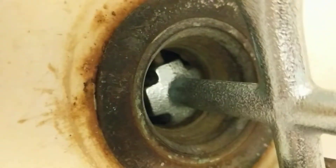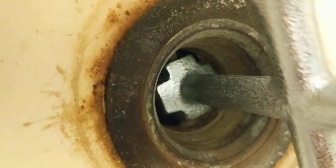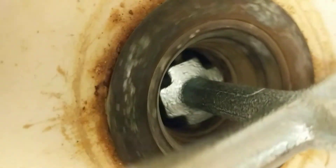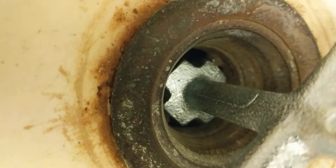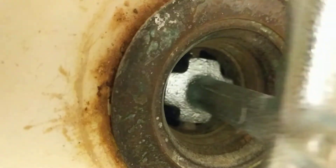Let me see if I can get the removal of this thing with this — it's like a tuning fork on one end and a drain remover on the other. Look at that — oh yeah! That took a little bit of strength. I think this thing's been on there a little too long. What do you think? Trying to sell this house and I can't leave this old drain in there.